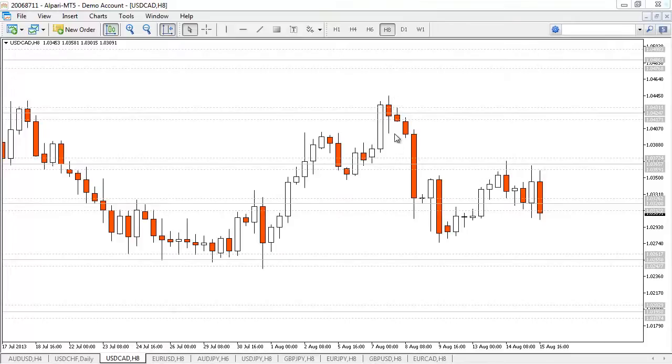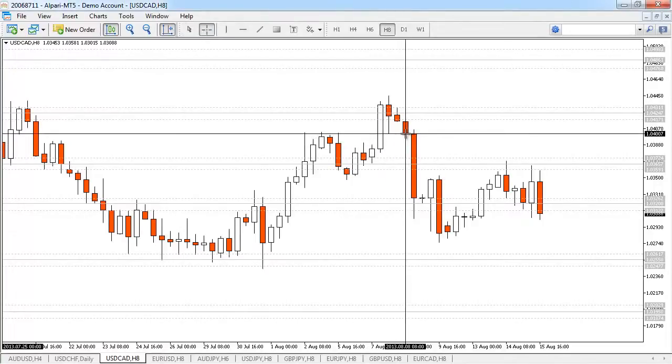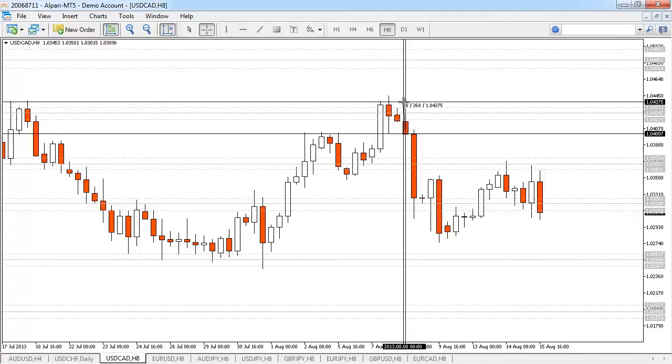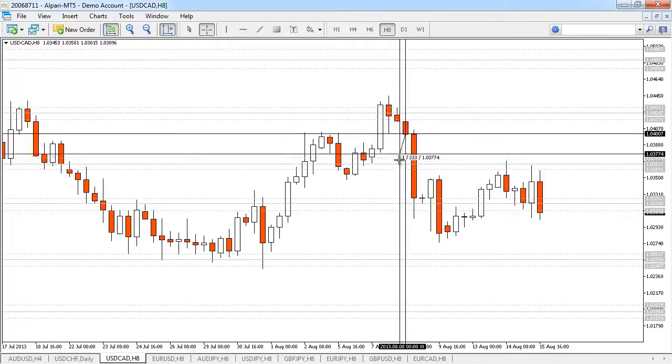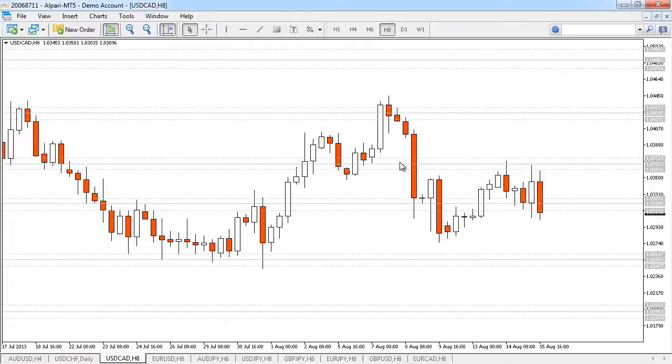But this wick makes it hard to get an entry because, like I said, I like to enter at the low of the wick. So if I was entering at the low of the candle, let's say the low of the indecision candle, my stop loss would have to be huge to cover this trade. It would have to be something like 50 pips, and my target's 30 pips, and you can't take a trade like that. Your stop loss is larger than your target. It just doesn't work out.